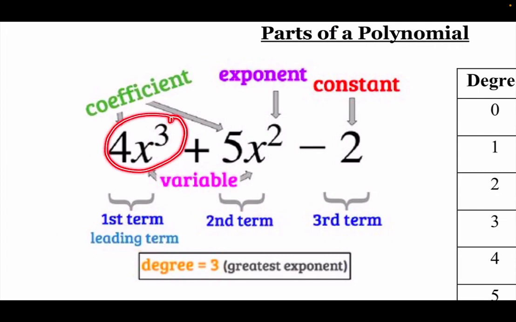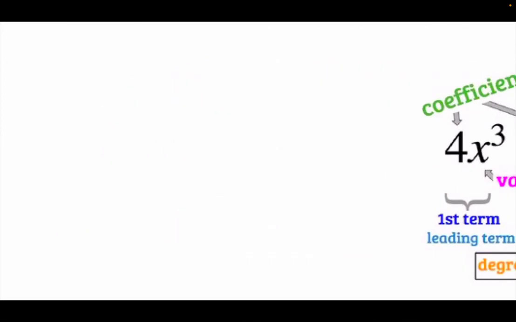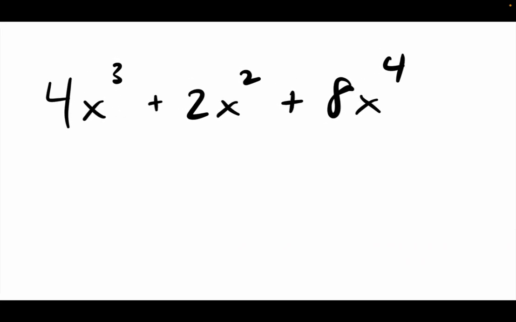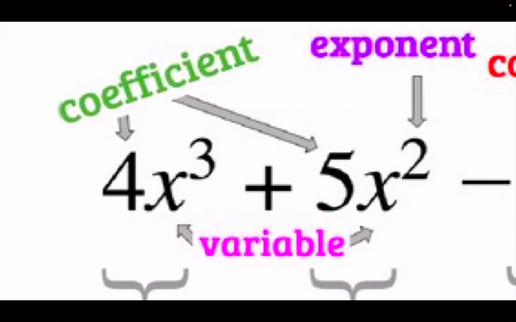Sometimes it's not in order. Sometimes this part will be at the end. Sometimes it'll be like this. There are 3 terms. Which one is the leading term? The one with the 8. This one's the leading term. But you're like, it's in the very end. Why is it the leading term? Because it has the biggest power. So just be careful with that sometimes.